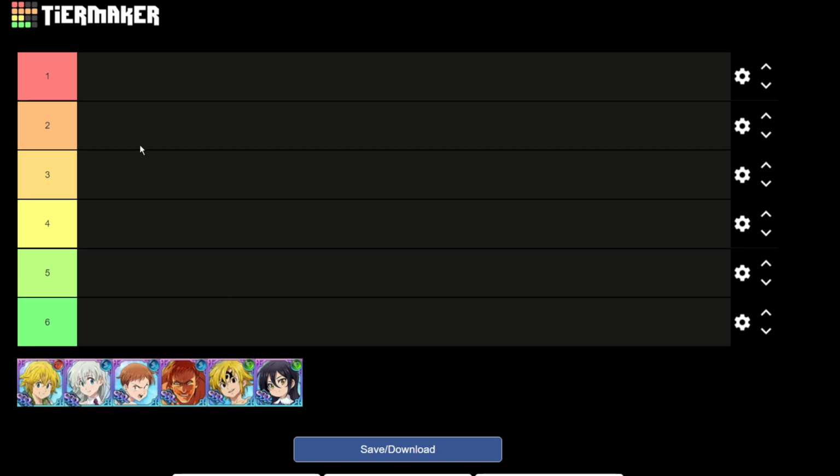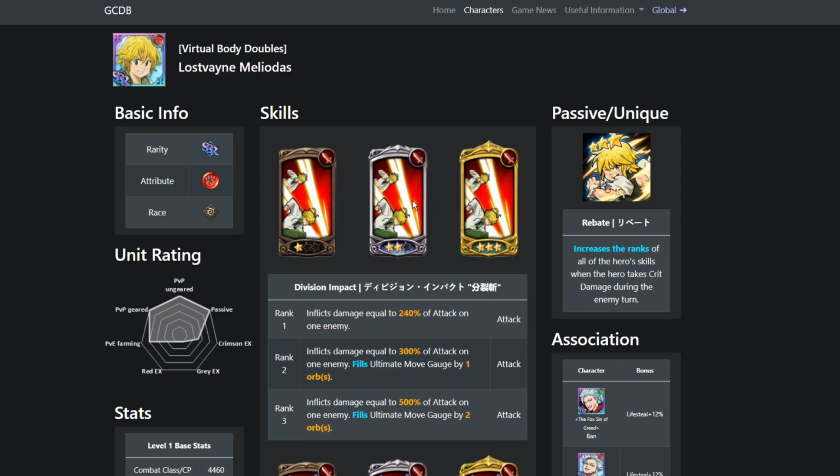So let's start with the first unit, Lost Vein Meliotis. We're doing it in order of release. Lost Vein Meliotis, he's still good to this day, I'm not gonna lie. He was the first festival in the Grand Cross, and he still stacks up to this day. He's not that bad. So let's go over his kit, and then I'll show you guys where I'm going to rank him. He's going to be SSR rarity, red attribute.